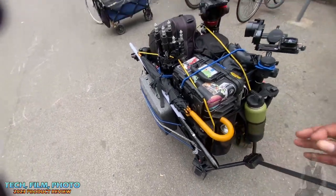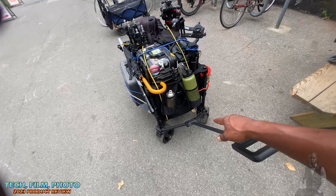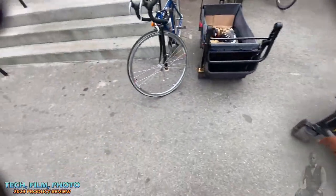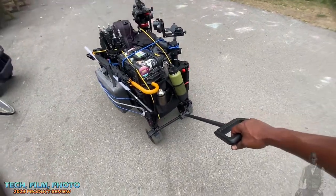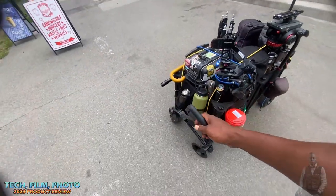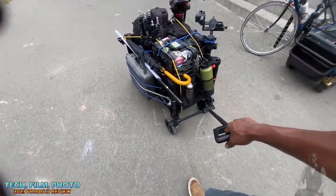Yeah, but still, I don't like that pulling effect. And it does roll, but you've got to get some momentum. And by the way, ladies and gentlemen, this will really tire you out in a heartbeat, especially if you have heavier loads. It will cause your arm to go into stress because you're pulling it for too long and you can feel the tension. It's like you're getting a workout.